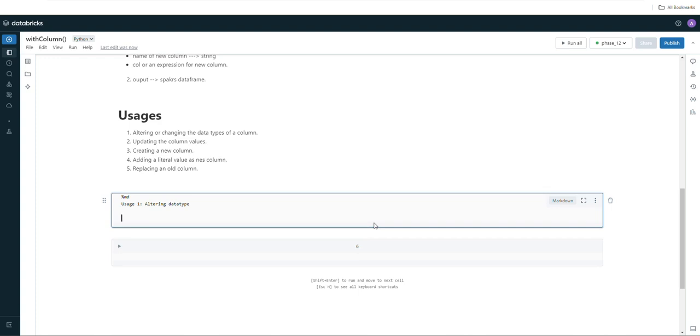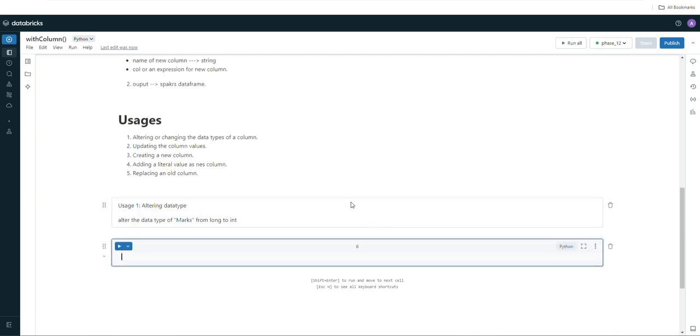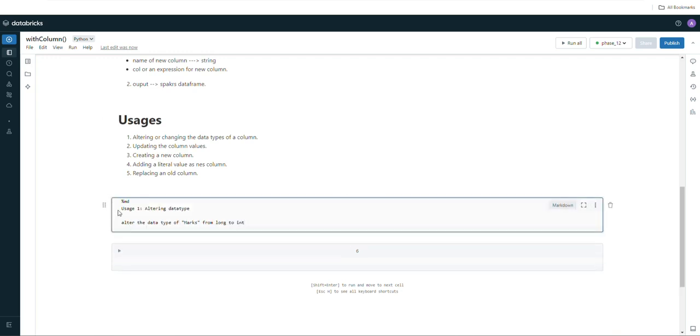So let's use that, say, to alter the data type of the marks column from long to integer. Okay, let's modify it a little bit.